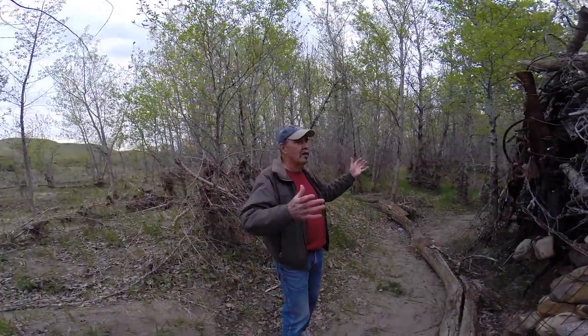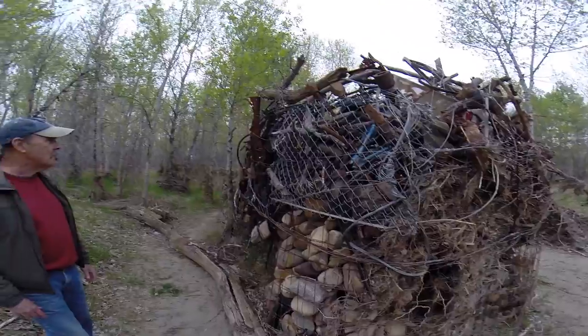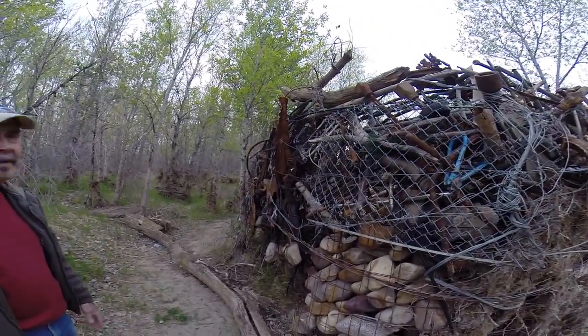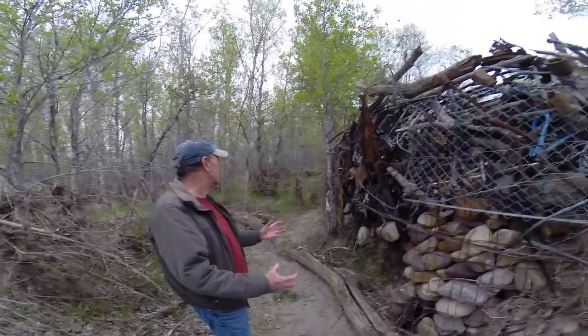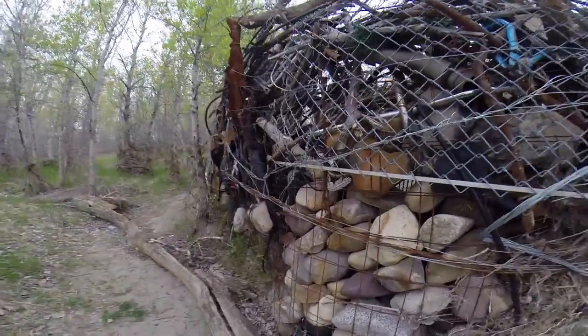Look at this monstrosity — all this junk that looks like it could have been dredged from the river. There's a floor and walls around it. It's almost like a habitat — they've taken all the junk of society and created an environment to actually live in, for camping out or some purpose. They could have very easily added a roof with some of these pieces; they might be planning on that. What gets me is they used all this real bulky, huge stuff, and then they also added all these little micro things — they saw just as much value in the little ephemeral stuff as in the permanent or decaying, rusting stuff.